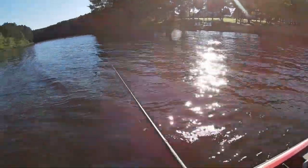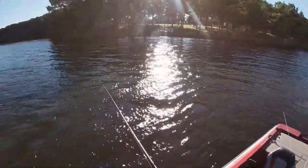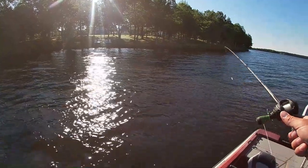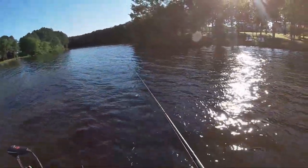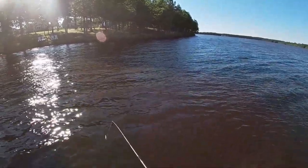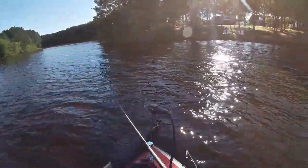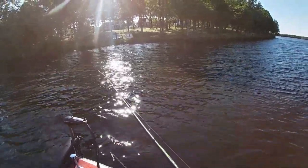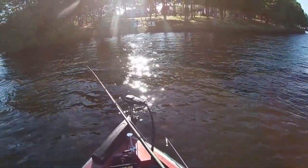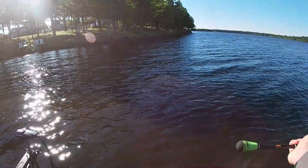All right guys, I think we're going to let this one rest for a little while. Before I leave, let me explain what I've got here — basically this is a rock ledge right here, right outside of this cove, and the wind is blowing into it. It drops off to about 10 feet rather quickly, and that's what I've been catching them on — just this wind-blown rock ledge, rock point. Fish are here. What I'm going to try to do is go find something like it out here and let this rest. A buddy of mine texted me and said he was catching them back there, still in the spawning area.